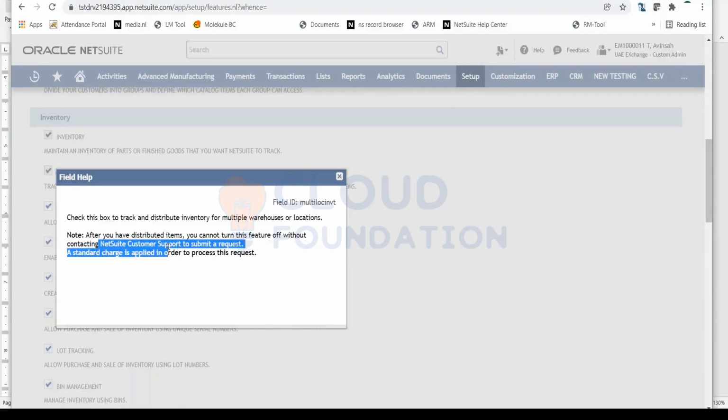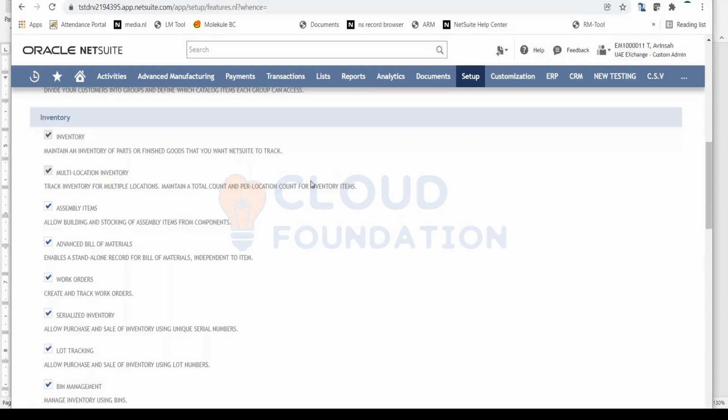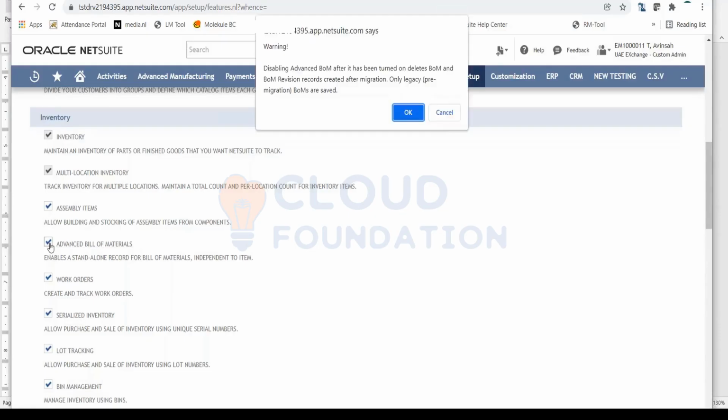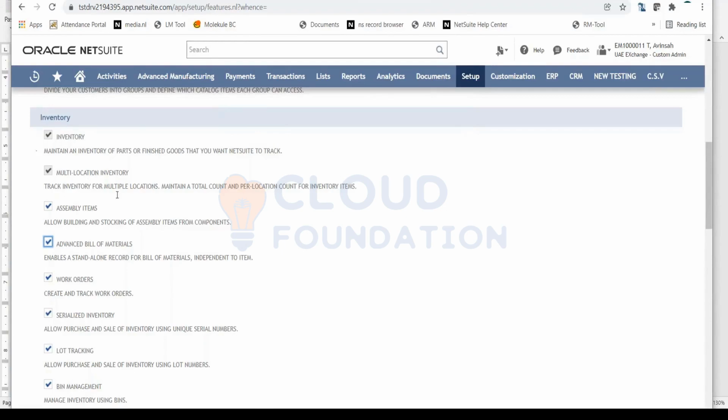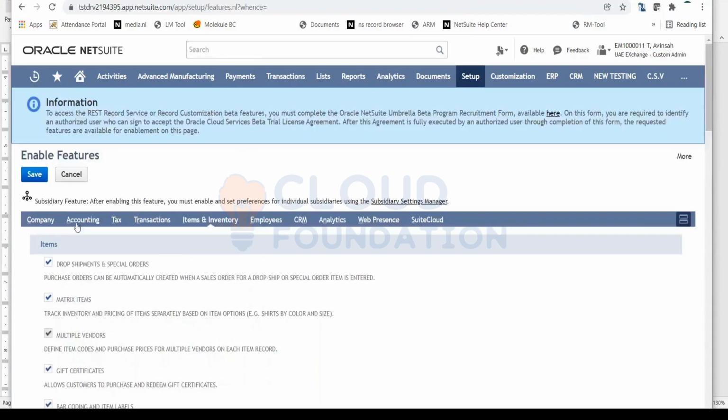You have to contact NetSuite customer support to re-enable it or disable it. It is not in our hands, we need to contact NetSuite support. Absolutely, you have to do this for this feature. But for others, you can definitely do that. But for certain ones, you have to contact them.